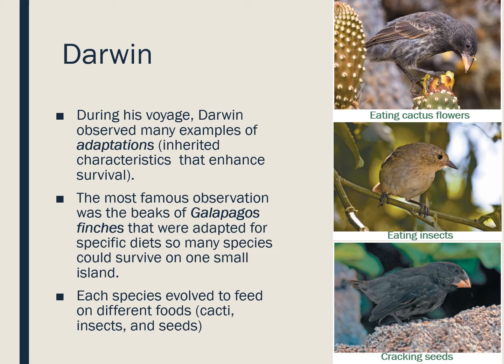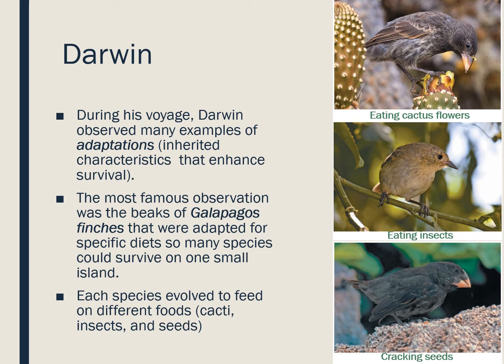So if all the birds on that island were going to eat the same food, either the food was going to run out and kill all the birds, or everyone was just going to die. So the birds through evolution developed niches. Each one started eating different foods. And those that were able to eat different foods were able to pass on those traits to their offspring.